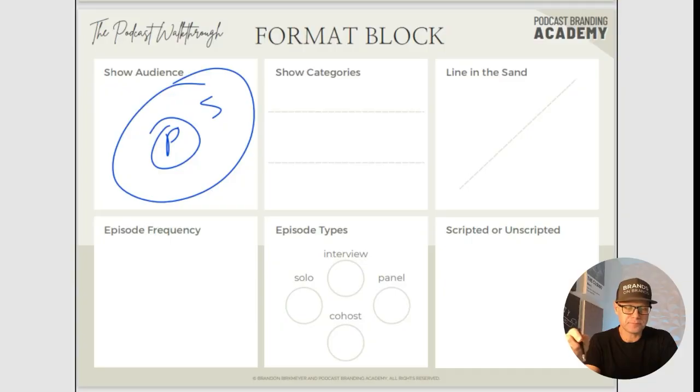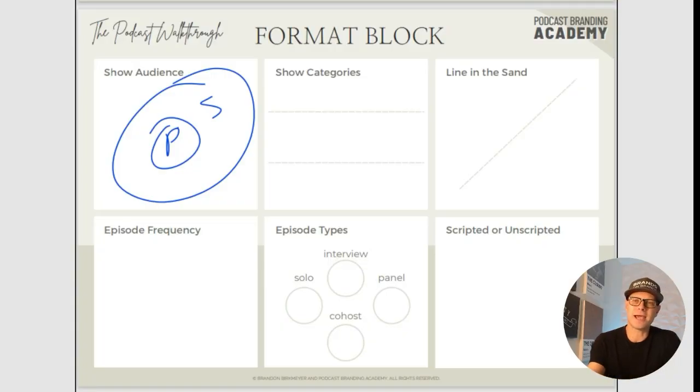But really, you're trying to speak to that primary audience when you're building the show, so you have one focus for your content. And then think about, for that audience, what do they like to listen to? What types of information are they interested in? Right? You might be an accountant with accounting experience, but maybe your audience is entrepreneurs. So what kind of show does an entrepreneur want to listen to?